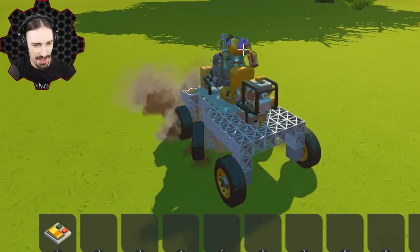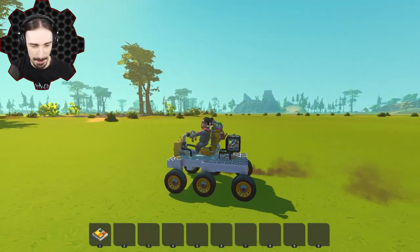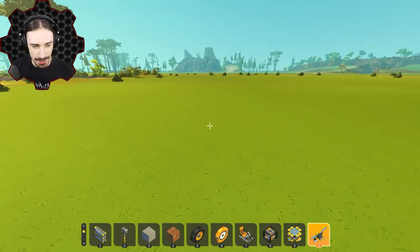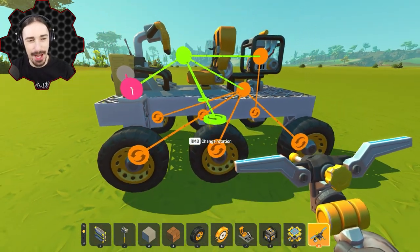Oh, that is the last thing I expected when I pressed the turning button. All right, well, at least the problem is easily identifiable. So let's take a look at what's going on here. Yeah, so this is just funny.